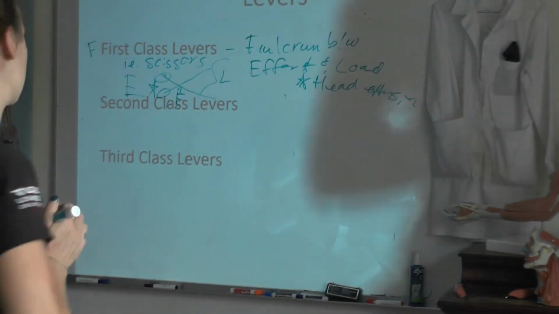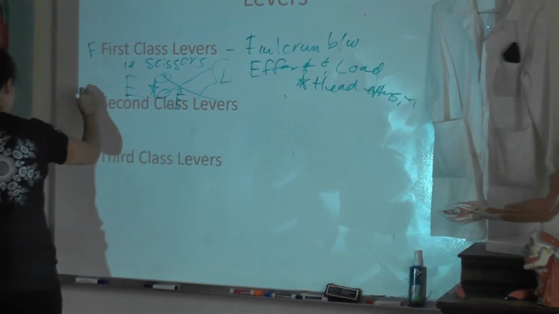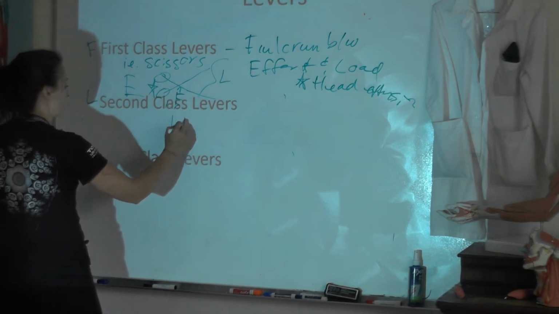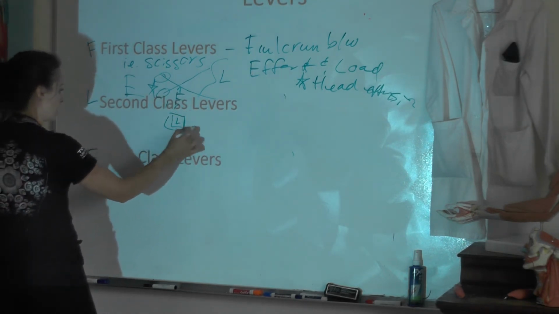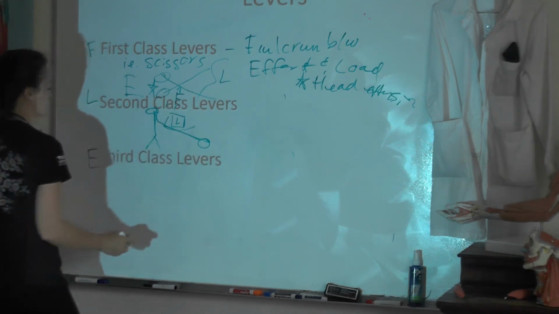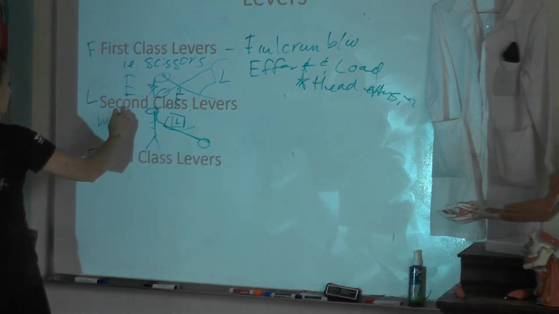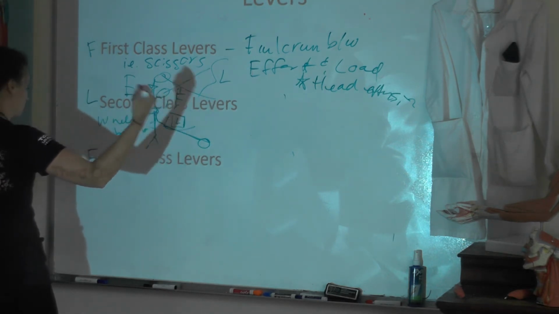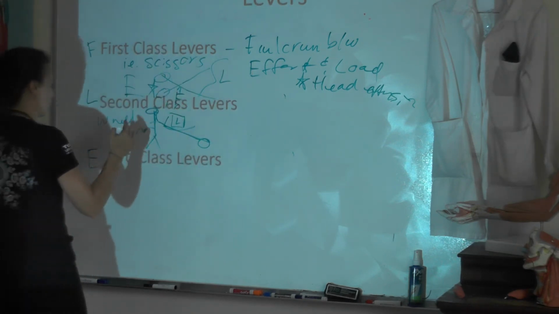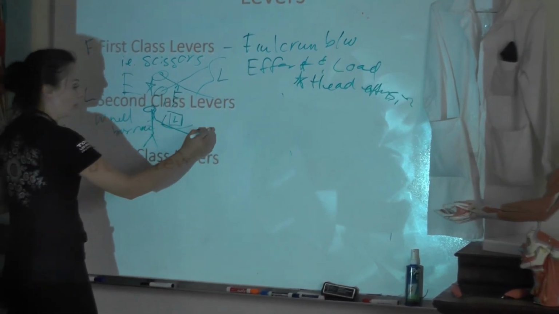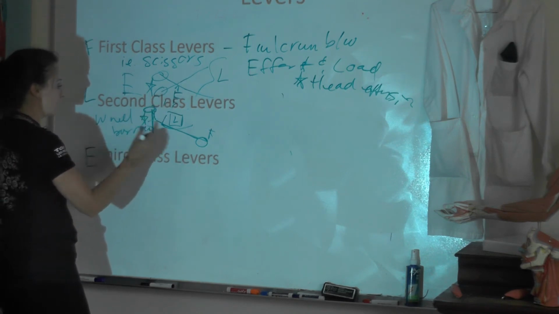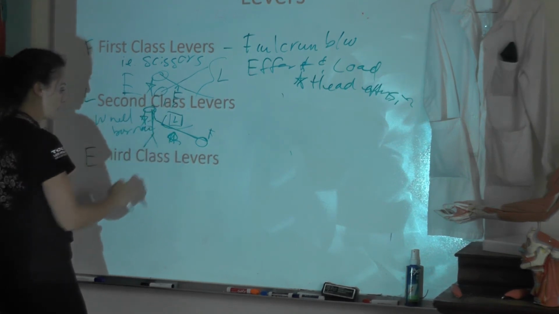In second class lever systems, our load is in the middle of our effort and our fulcrum. So what does that mean? I've got some work that I've got to do, and I find it between my pivot point and the work that's being done. So a real life example is a wheelbarrow. They're all real life examples because this is really my life and it's a lever. So an everyday example is a wheelbarrow, where our fulcrum is the wheel, the effort is you, and the load is whatever you're toting around in your wheelbarrow.